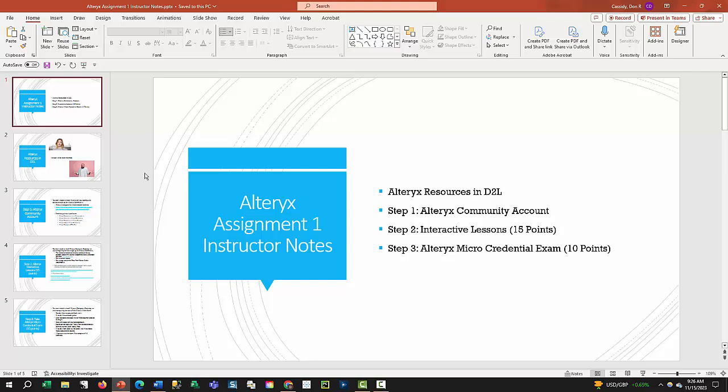I got 5 slides. This first one is I want to touch upon some resources I put in D2L, and then we're going to go through these 3 steps. So I'm going to head out to D2L and show you what I put in there to get you started on your Alteryx journey.